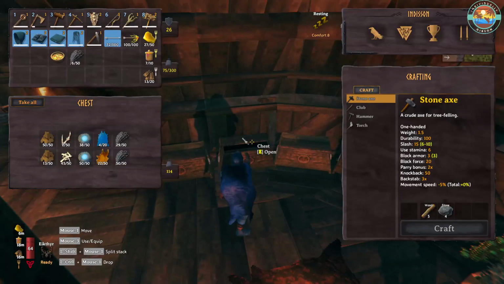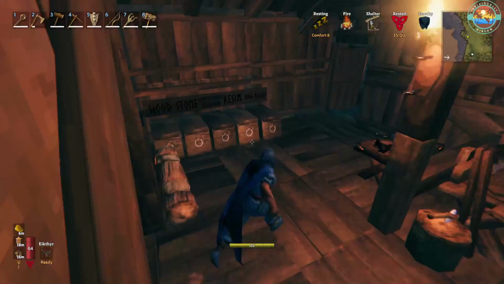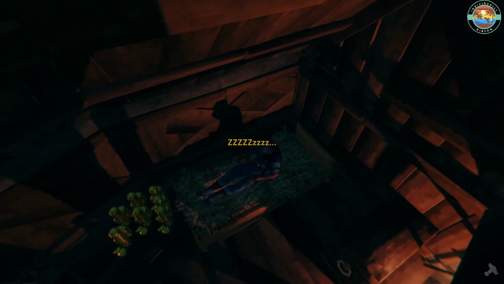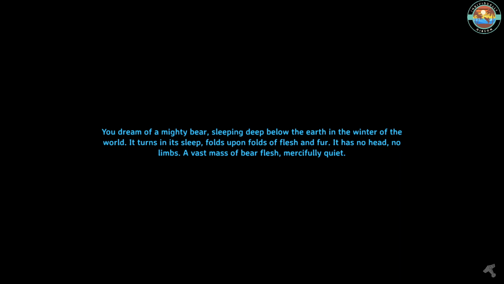And I want to store this somewhere safe. So let's put it in the raw meats for now, because that sounds clever, doesn't it? Right, okay, let's get some sleep on us. And then we've got the fermenting, hopefully might do it overnight if it's like the other things. A vast mass of bear flesh. How lovely.